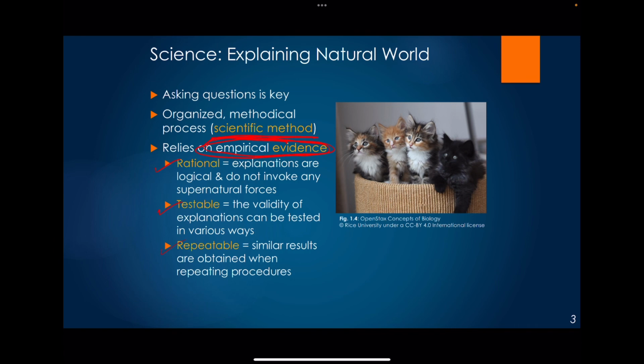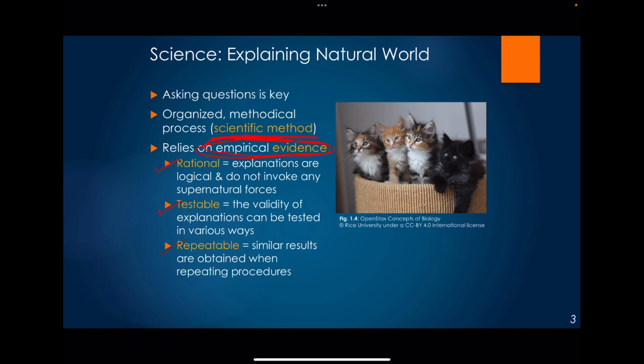But we accepted a lot of different things at the beginning of the pandemic to explain what the heck was going on. And it's just about now that we're starting to get more and more accurate information about that incidence. But I guess I'm going to get on my soapbox now. If anything, at the end of the semester, even if you forget everything that I taught you, I want you to get out of here with life skills like being able to talk to someone and say, where did you get that information? Did you get it on Reddit or did you get it on the CDC website? Stuff like that. So that's rational.